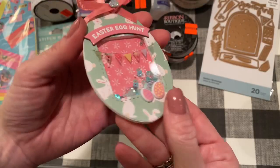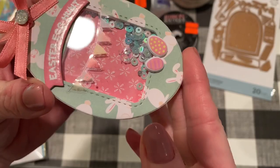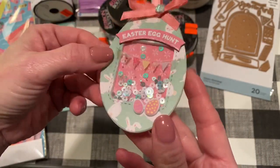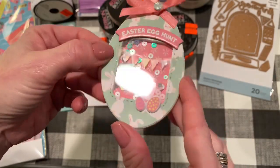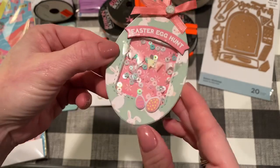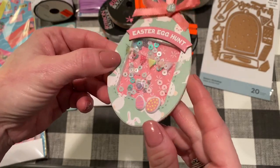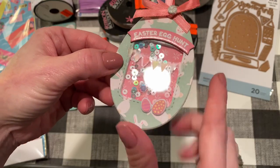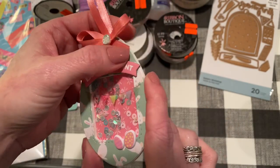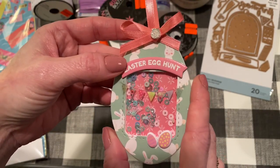I made this tag. I made it a shaker. I used 3mm foam to pop it up and filled it with some pretty pastel sequins and a couple little seed beads. I like to use little round beads in shakers because it helps move everything around, don't you think? Everything moves smoother when it has those. And these are stickers from Hobby Lobby in their Easter section. And this cute little bunny paper, I think that one's from the DCWV Happy Spring.